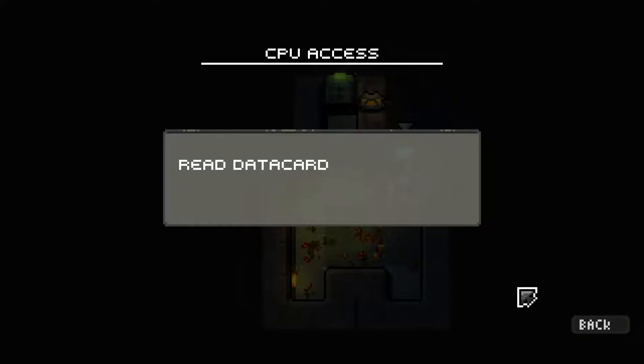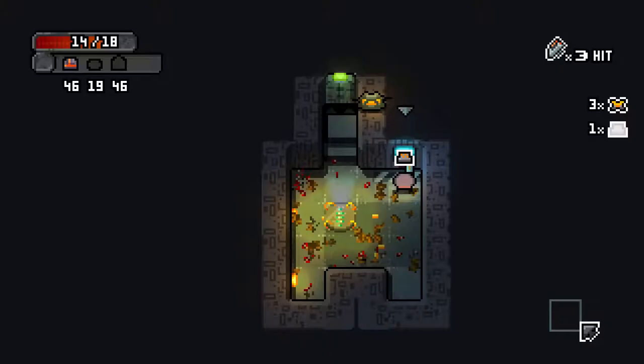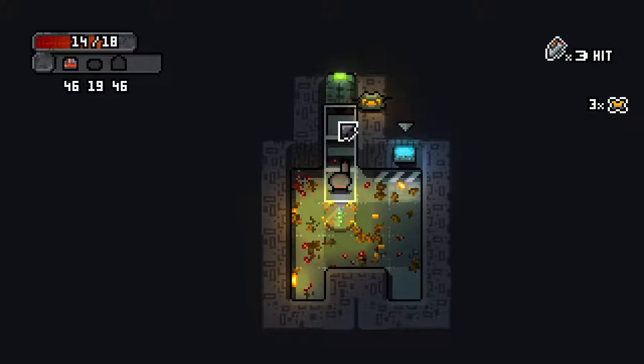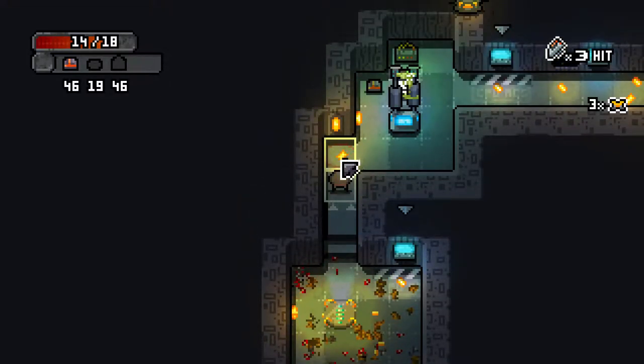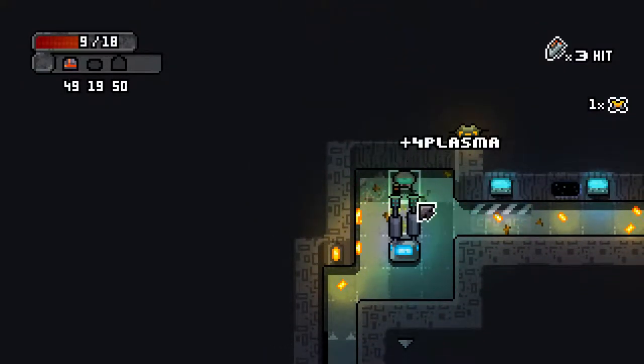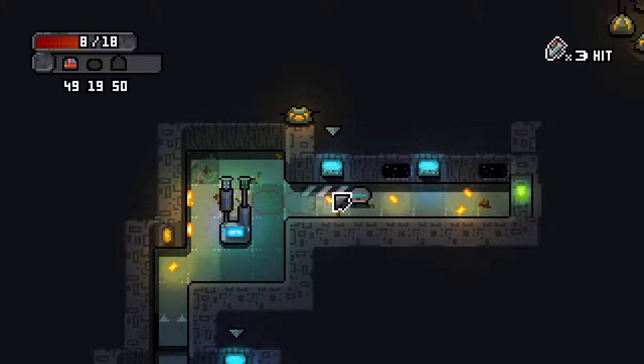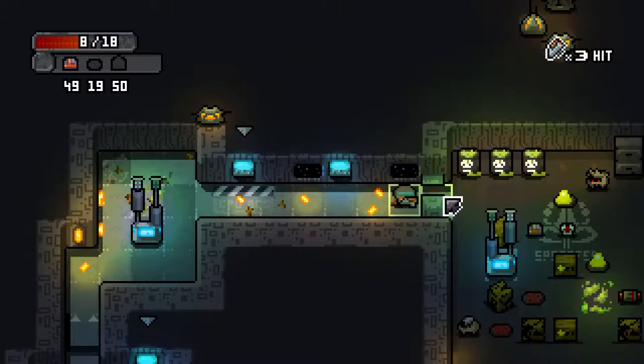Okay. Read data card. Sure. Space drones have gone crazy. Their aim seems to be off. Keep your distance. Good to know. Thank you. I don't see any bad guy. Oh, nope, there was a bad guy right there. He was behind the thing. Oh, when I stepped into that. Yeah. No data card found. Yep, I don't have any data cards.